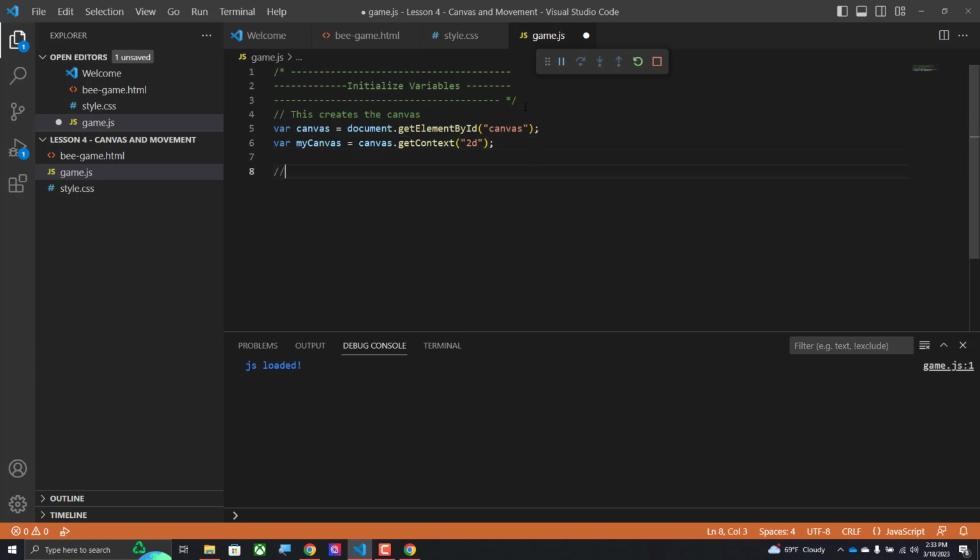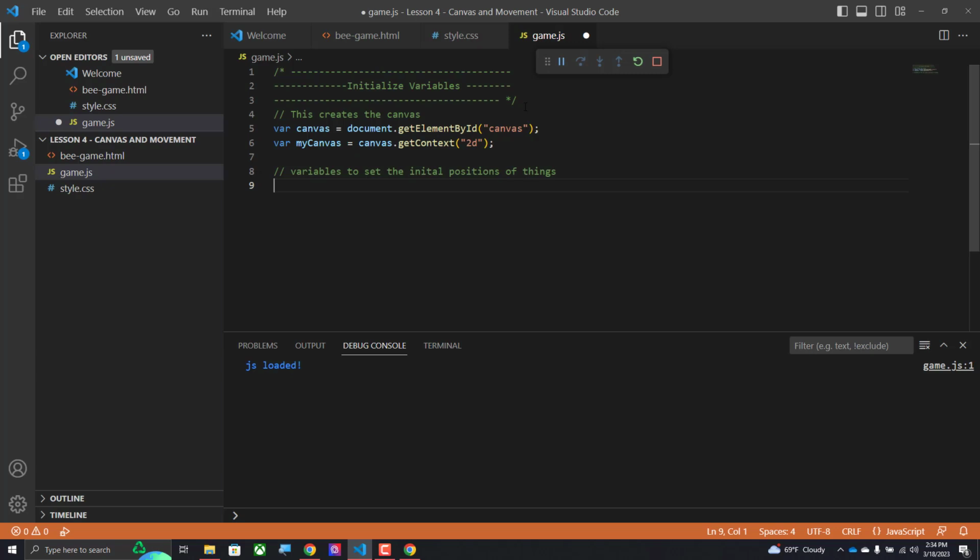On the next line, I'm going to put another comment here. Variables to set the initial positions of our, I don't know, of things. That's fine.